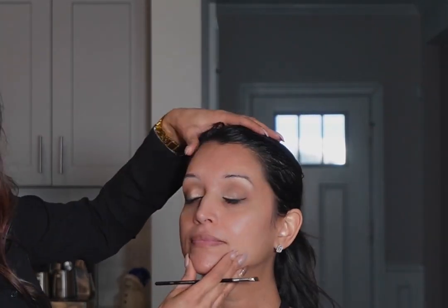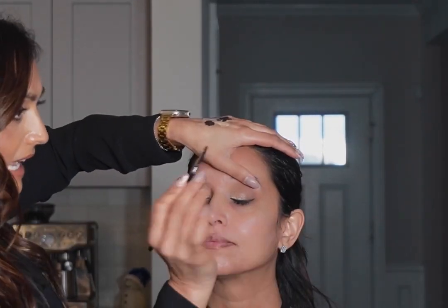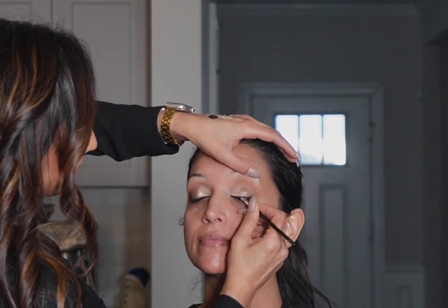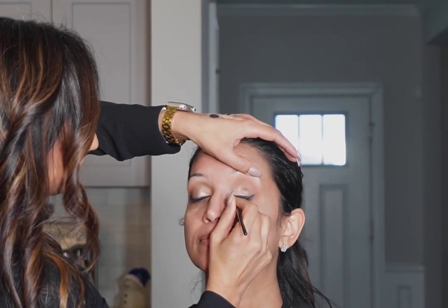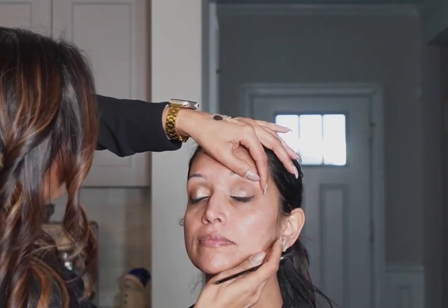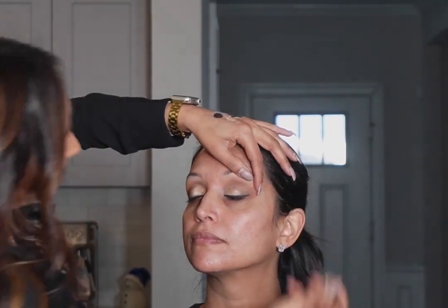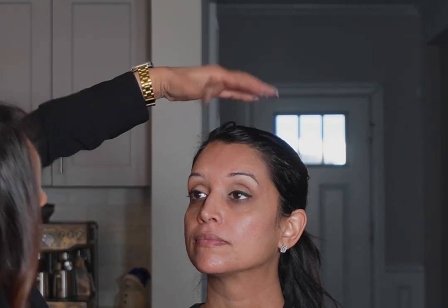Okay. So you see, all right, I have it on my angled brush. I'm going to go right at the edge. Now, look straight. Okay, what happened to that eyeliner? Toned it down. It totally softened the eyeliner. All I did was go at the edge of where I finished the liner and went right at the top, slightly. And it totally softened the eyeliner.